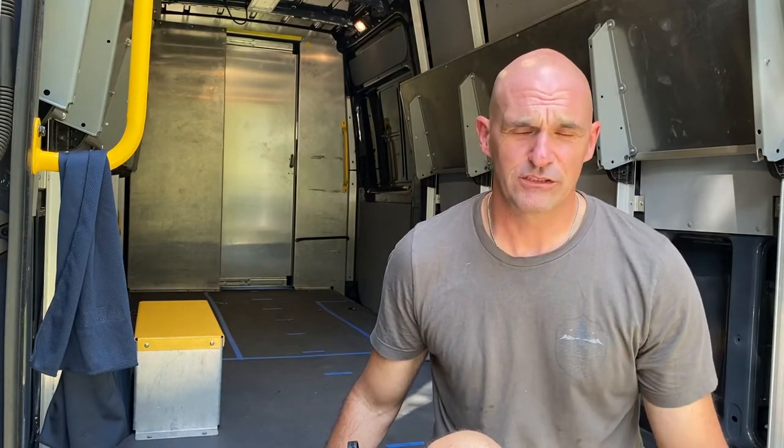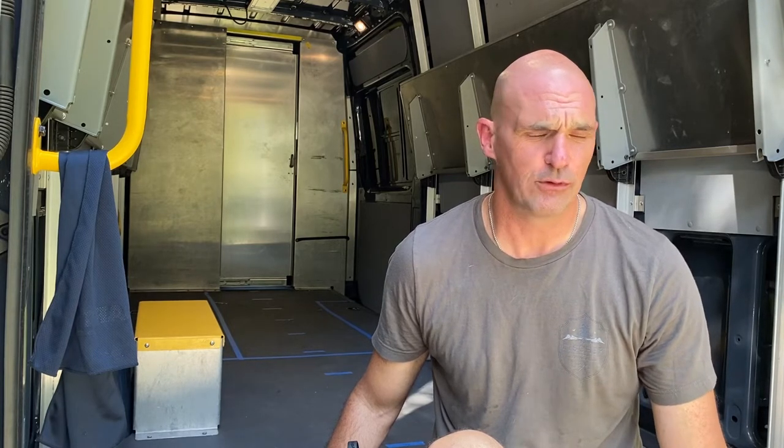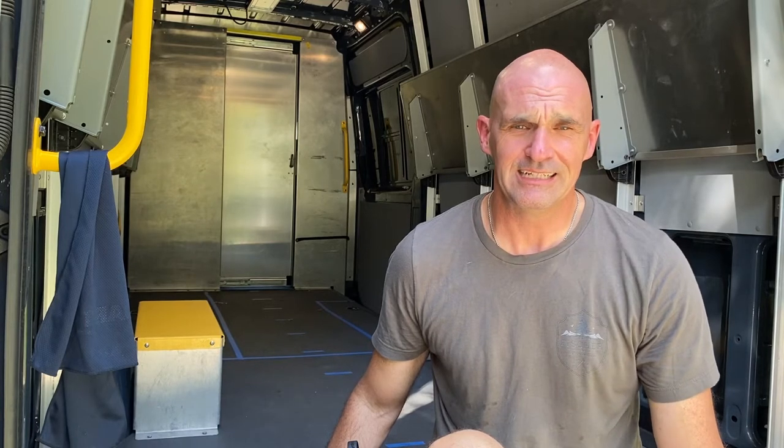If you're joining us for the first time, we just bought this 2019 Sprinter van. It was an Amazon delivery vehicle turn-in. We got it a couple weeks ago, and before we get into any design or anything else, the first thing we've got to do is get rid of all of the Amazon stuff. So if this is something you're interested in, please stick around for the video.